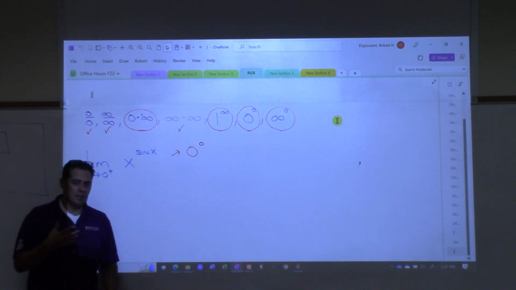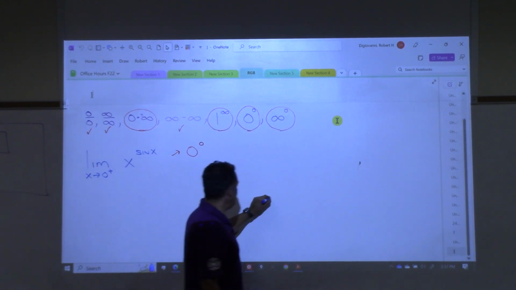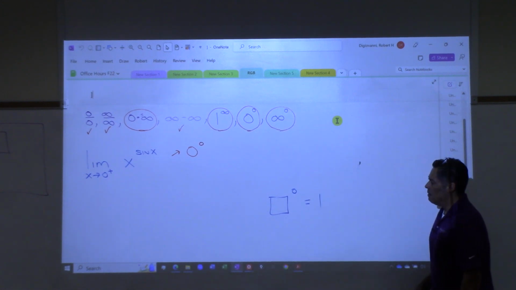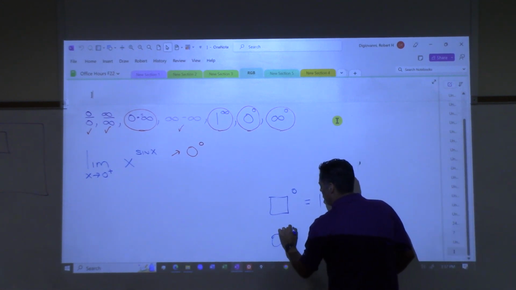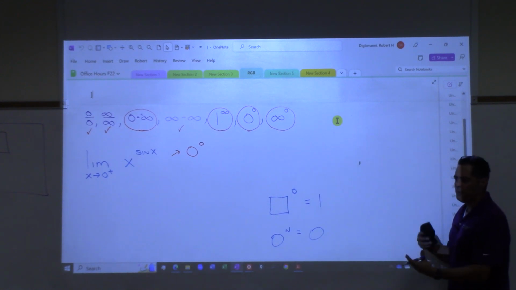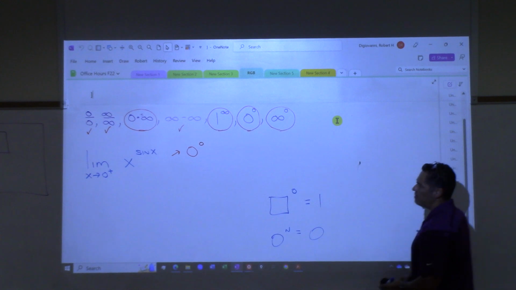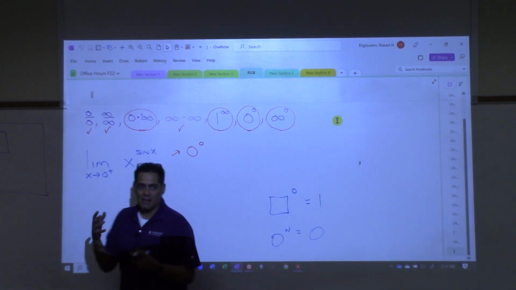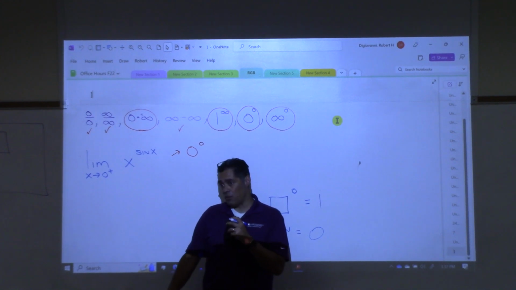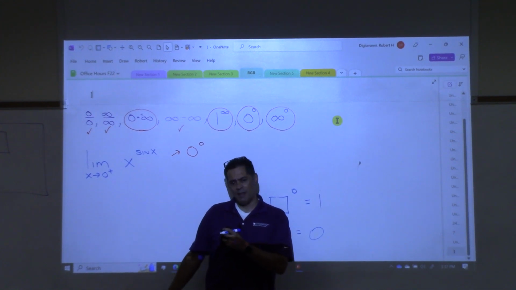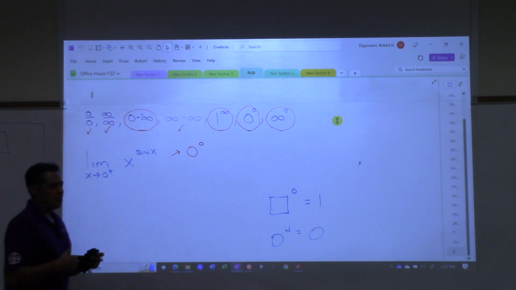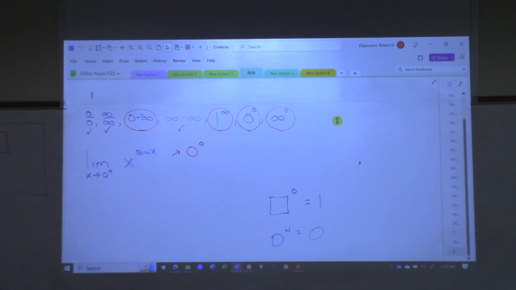But we've learned in algebra that if you take anything and raise it to the 0, shouldn't you get 1? Yeah. But we also know that 0 raised to any power should be 0, right? So we have this conflicting thing happening here. It's like the base says, I want to be 0, and the exponent says, but I want to turn you into a 1. Does that make sense? They're at odds with one another, and that's what makes this an indeterminate form.